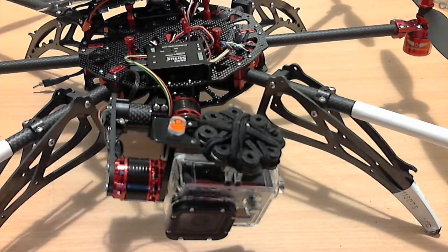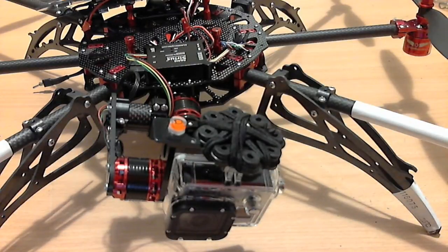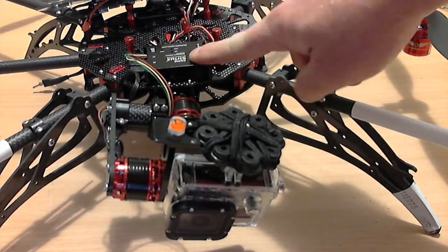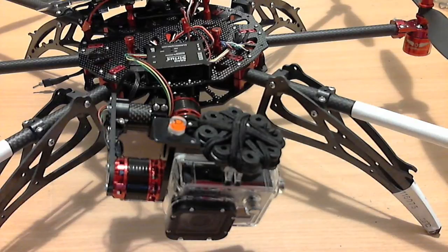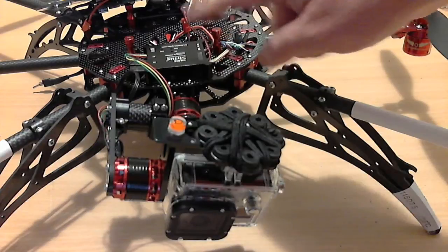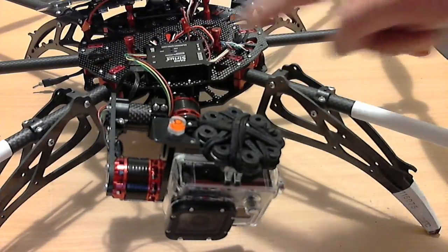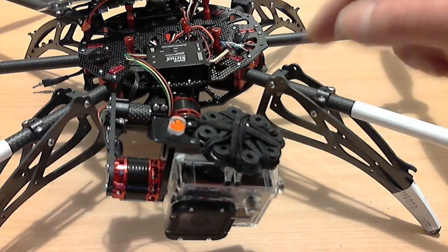Unless of course there is a fault, but it's highly unlikely. That's a good thing because if the controller is perfect, if you know the settings in it are perfect, then it must be something in the gimbal that is giving you bad results. It's one less headache. It's one more headache if you buy someone else's gimbal and someone else's controller - yes, you have to start with the software. But having messed with this, I'd say the software is the last thing you need to worry about. The four things I'm about to go through are really critical, really important, and they are what will mess you up.